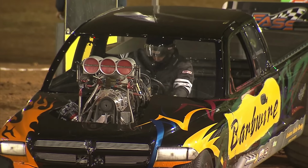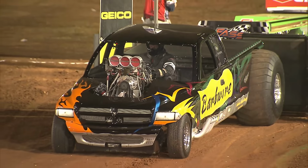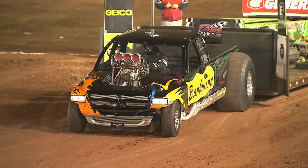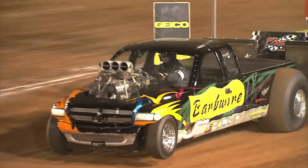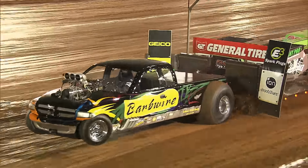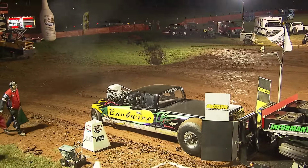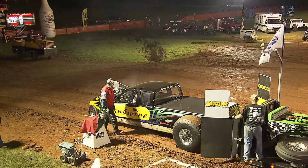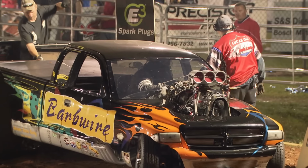Wow. Tough class here. Just when you think you might have a podium finish, the last trucks in the category all step up. Wesley Foster, final truck here, Barbed Wire. And a beautiful job out of Wesley Foster as he is able to sneak by Bethany Nelson with a Barbed Wire at 3:15.54.